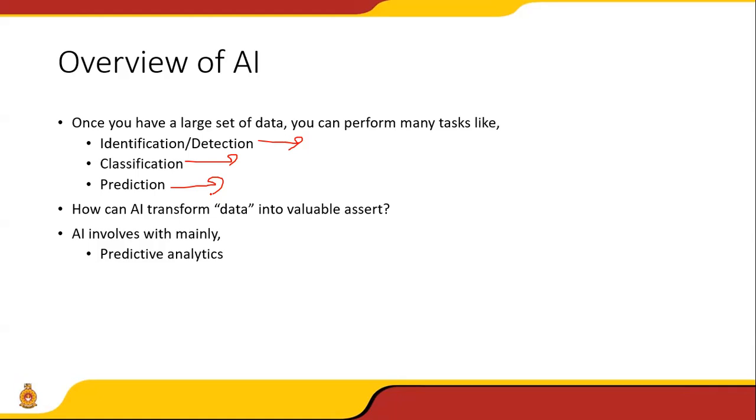For now, I believe you got some understanding of the importance of the data, value of the data, transformation process, and what kind of things, for an example, statistical inferences, statistical analysis. Then we can use machine learning algorithms to transform this data, and at the end of the day we have a model. So this model is able to predict something or classify something or identify something, right? So that's the overview of this context that we are doing throughout this time. If you have any questions, quickly post it in the chat.